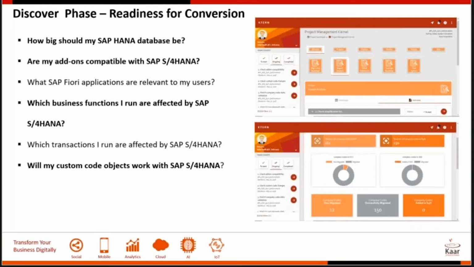And then what about the add-ons? Many customers would have add-ons. These could be standard add-ons of ECC, and SAP would have made sure that it is compatible with S4. But then there could be add-ons in your system which have been developed by SAP Custom Development. And for those, it is suggested that you reach out to SAP CD ahead of time to ensure that these are compatible with S4. And the third, the most critical one, is the partner add-ons.